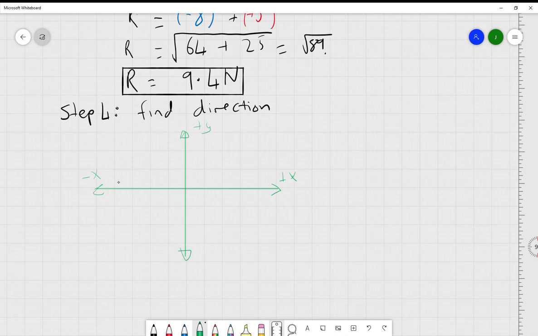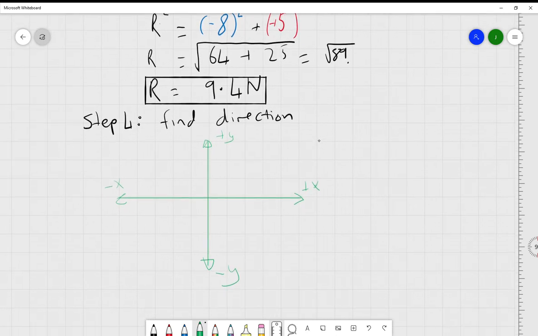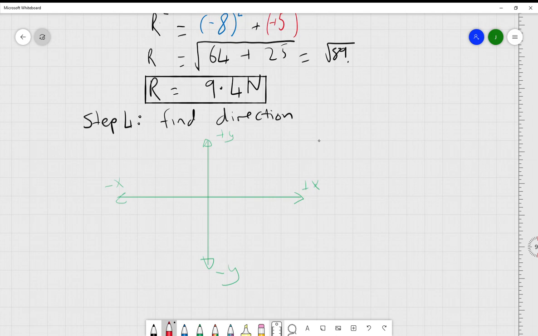Now you're thinking, well, this is graphical. Well, this is just to represent to you what's going on. You will remember that we already got the X and Y components earlier, the minus 8 and the plus 5. So what does the minus 8 signify? If we go back to blue here, let's pretend these are in 4s. So 4, 8. This is 8 newtons because it is in the negative X direction. We know that the Y component is positive 5, so it's up in this direction.